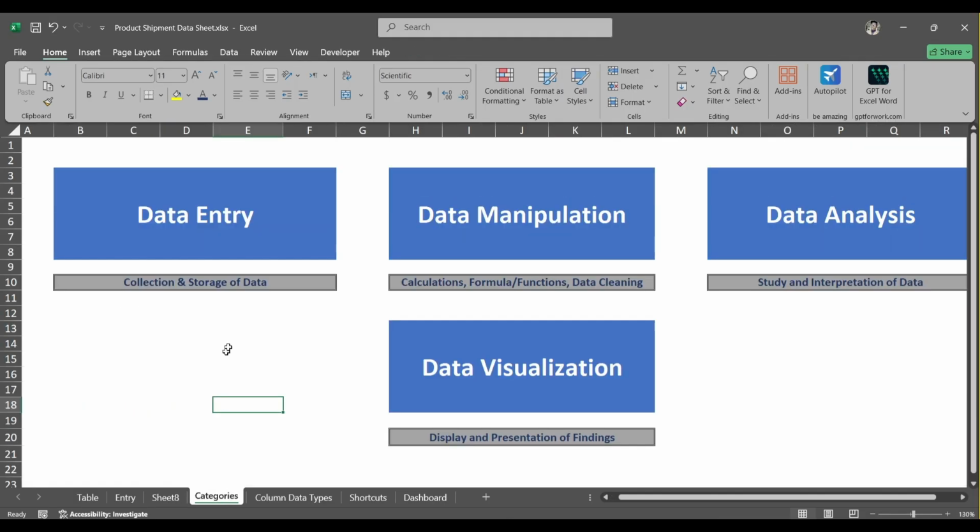Again, just a quick reminder: Microsoft Excel can be used for different things. It can be used for data entry, manipulation, analysis, and visualization. And in this video, we already covered data entry, at least to a level, how to enter data in your spreadsheet. So I'd like you to watch our subsequent videos, and then you'll see how to go ahead with other advanced and intermediate features of Microsoft Excel.